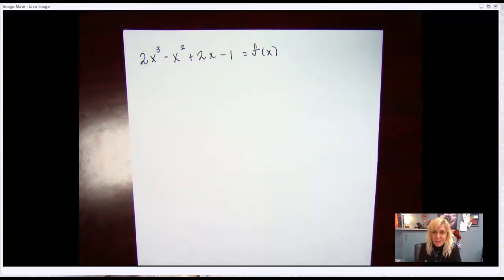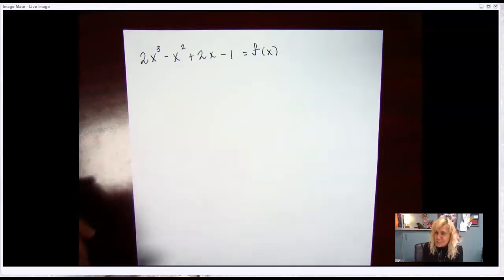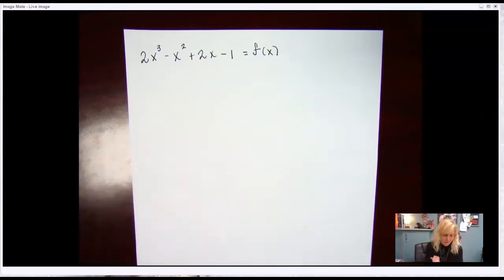If we look at this polynomial right here, this polynomial has 4 terms, which means it might be factorable by grouping. And if it is factorable by grouping, we want that. Remember, factoring is the king for this stuff. If it's factorable, we don't have to do Descartes' rule of signs. We don't have to do synthetic division. We don't have to do the rational zeros theorem. So if you have been looking at this, then you should certainly see that this is absolutely factorable.